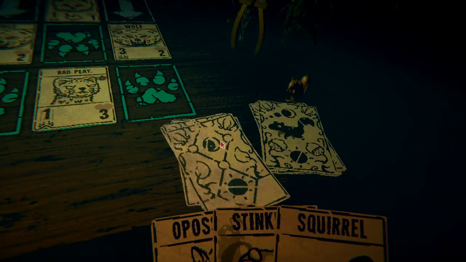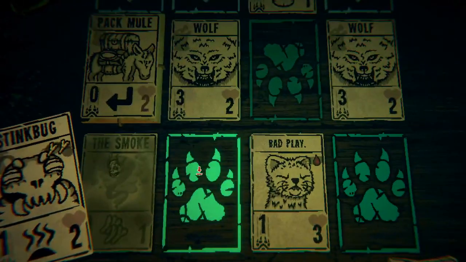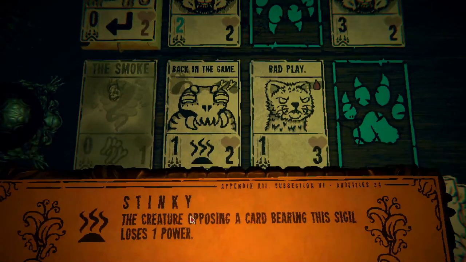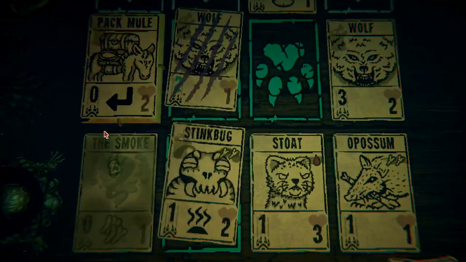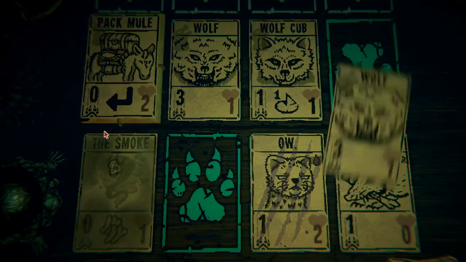Okay, I can place my opossum now, but he only does 1 damage? What about stink bug? Only does 1 damage too? Back in the game. He also lowers the wolf's power by 1, so that's good. Okay, they're gonna die. I think this is the first time a talking card dies, right? I don't remember.